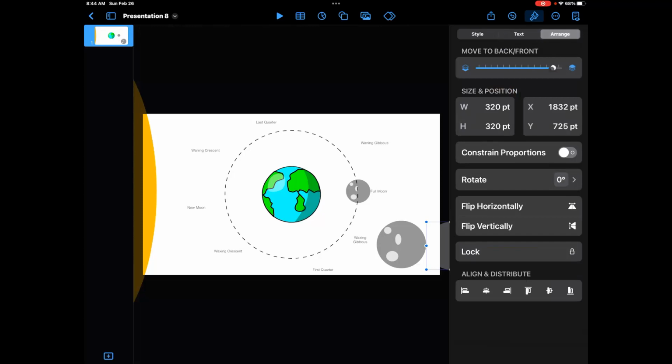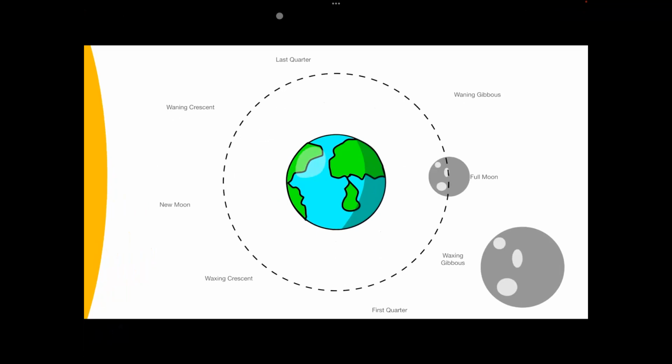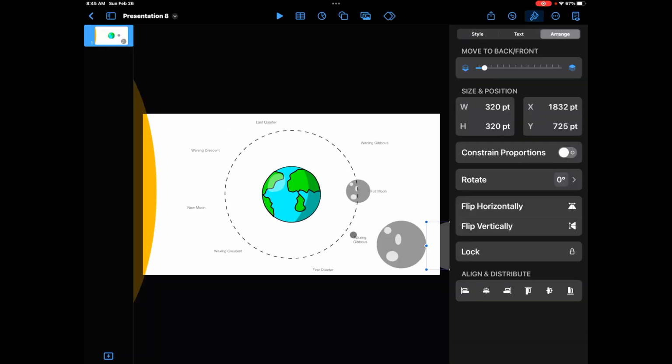Then I'm going to click on this object, click arrange, and you'll see that it is right at the very front. Well, I don't want it to be the last thing, I want it to be the second last thing, because this one is actually the moon that I have right here. So now when I click on my preview button, you'll see that this white circle should not cover the waxing gibbous text box, and also did not cover that path. So that worked out.